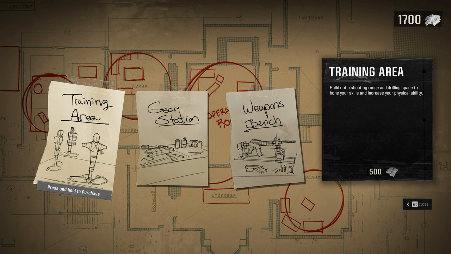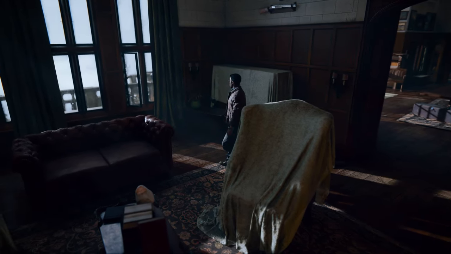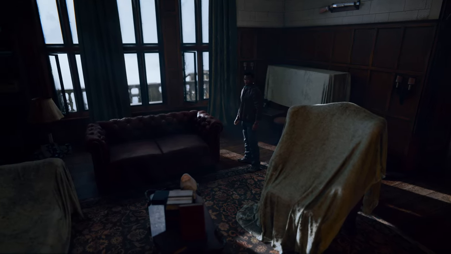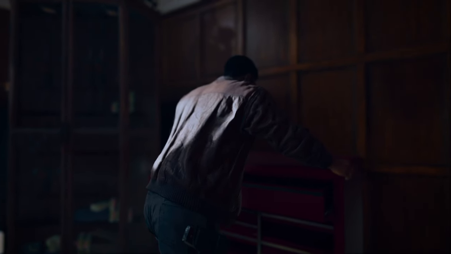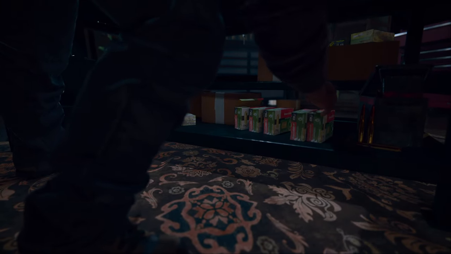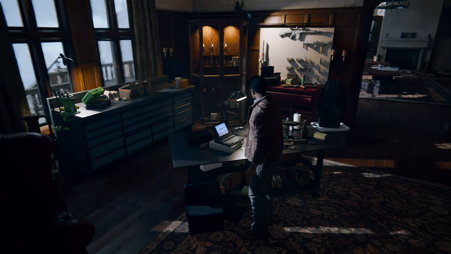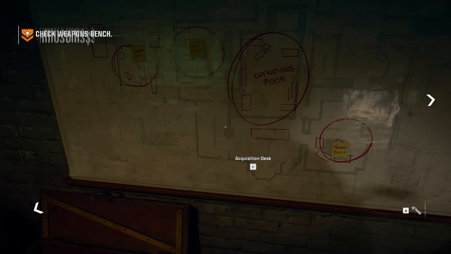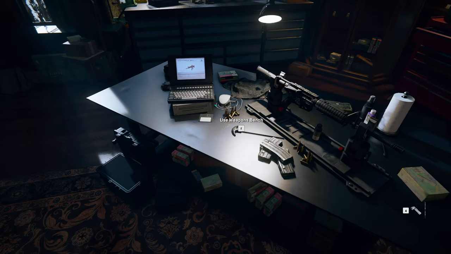Alright, each of these are 500, so we can unlock all three, I think, now. So, training area, gear station, weapons bench. Let's do weapons bench first. All right, check a weapons bench. Yeah, let's go ahead and check it out real quick before we head on to the next thing. All right, use weapons bench.